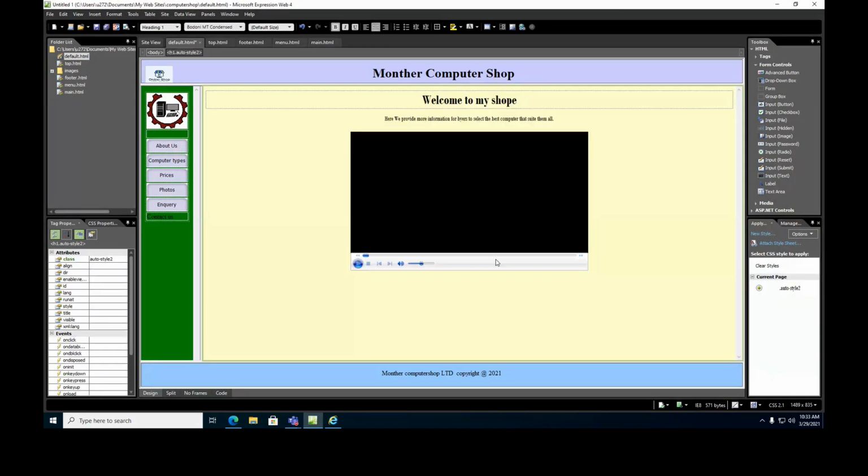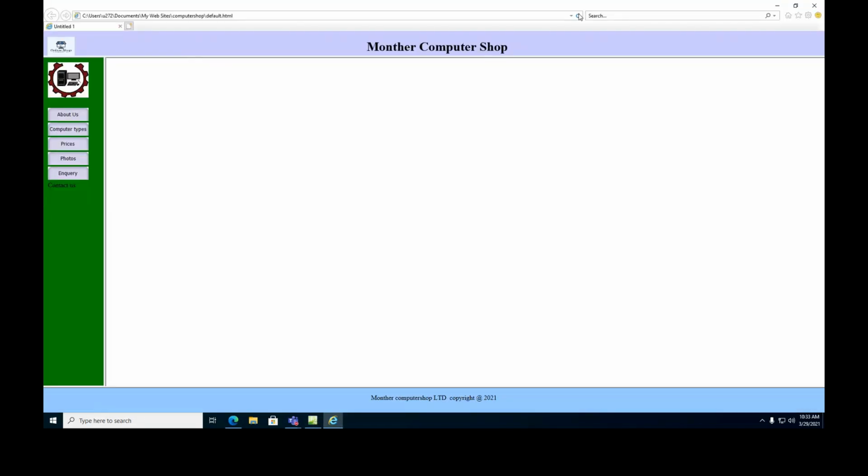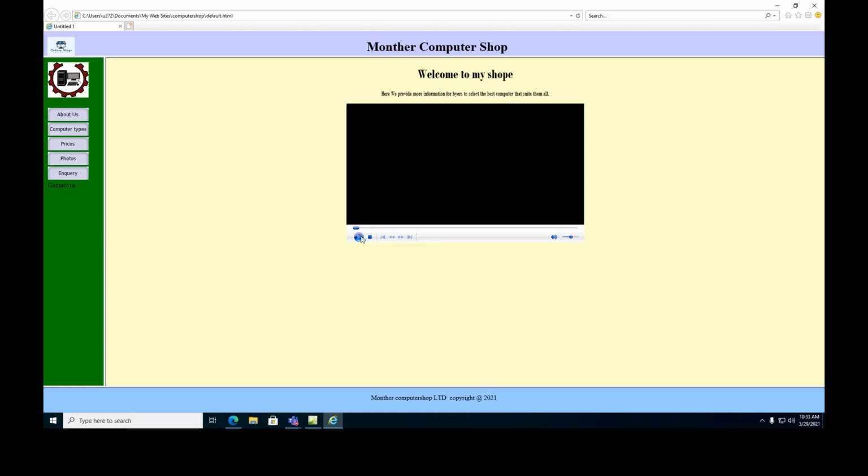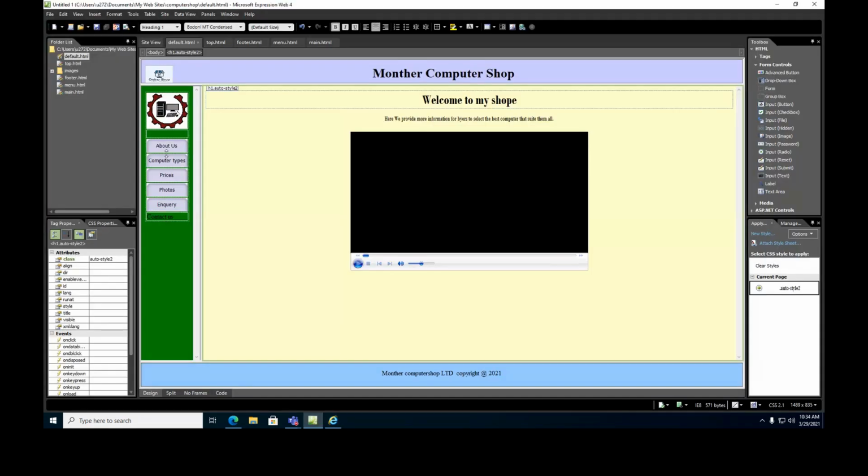So this is the first page when you open your website. Save. And if you have a look here, refresh that, it will come up like this. And the video should be started, but because we are inside the university, there's some restriction on this. Okay, so we created this. All right, now I'll go to the program and create these pages.